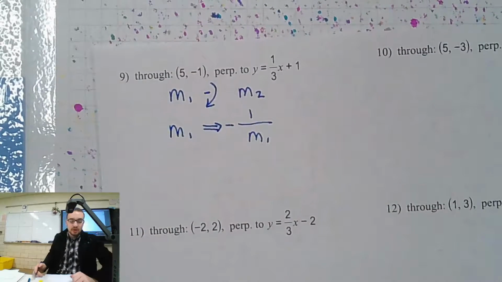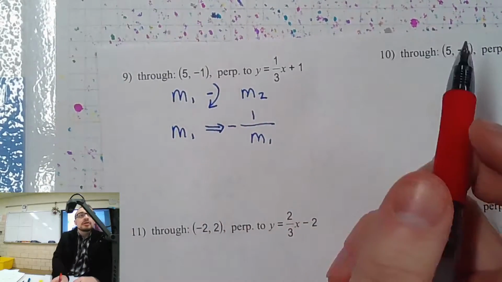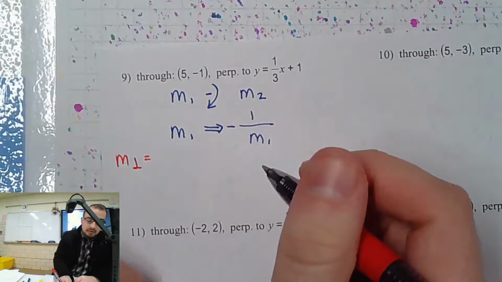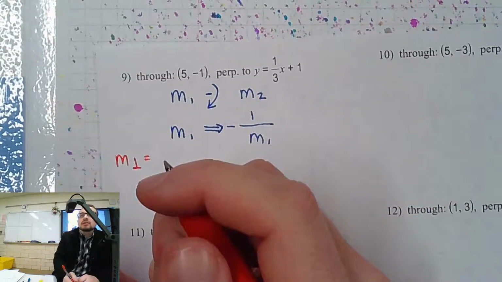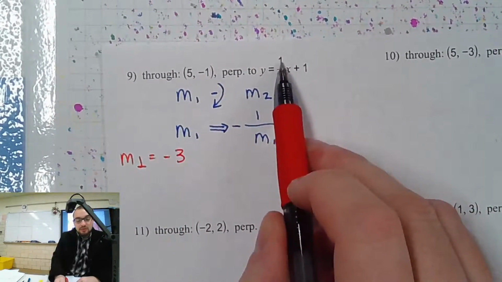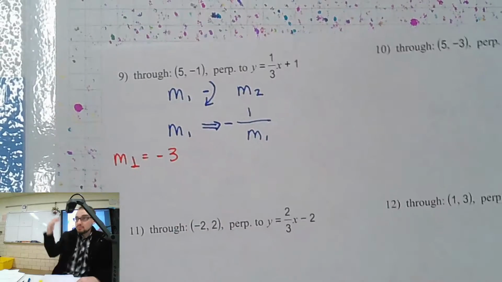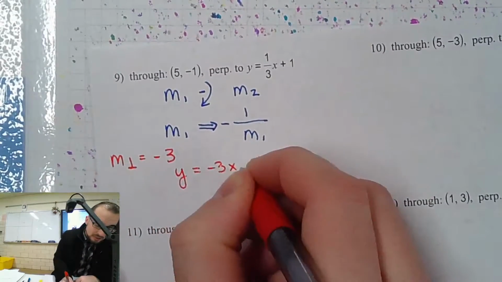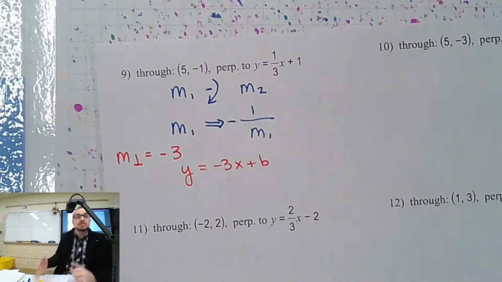We know this. So if our original equation has y equals 1/3 x plus 1, a slope of 1/3, what's our perpendicular slope going to be? Nope. What's our perpendicular slope going to be? Yeah, -3. Michaela, you're a little ahead of the game there. So it's going to be -3 because we flip it and negate it. That's going to be our slope. I'm breaking it down to a lot of steps here. So that means our equation is going to be y equals -3x plus b. Kind of what Michaela was saying. And the question is, what's b going to be?